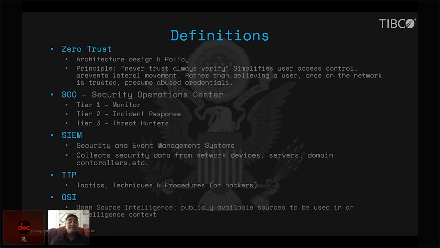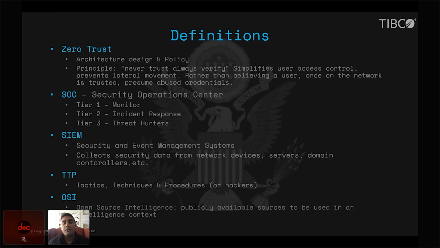The last two is TTP. We have tactics, techniques, and procedures. And usually TTP is assigned to a person who's trying to hack you, or it's assigned to a state-sponsored agency that's doing some sort of event that you want to track. So here in this presentation, when I use TTP, we're really using it against the aggressor or what the aggressor is pushing forward. That would be a malicious log file, a malicious API, a malicious malware.